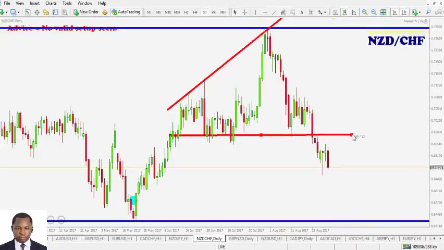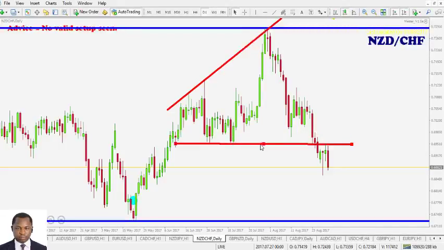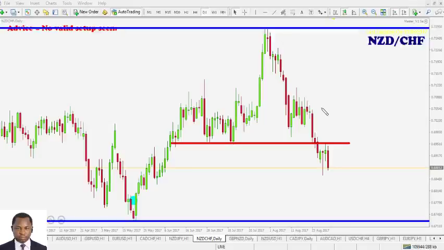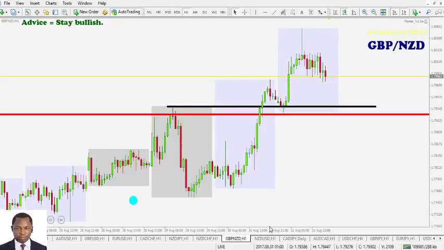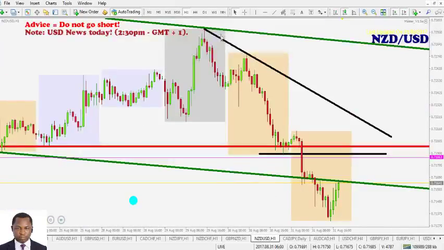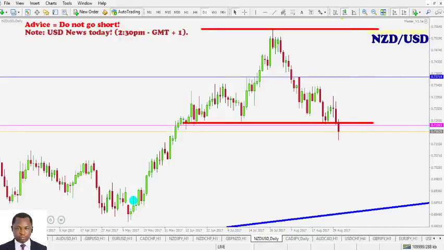This is what is causing much problems for us with the Swiss franc against Japanese yen trade. All right, so that line has confirmed itself, so we are going to keep it right there. Nothing really. Very ugly chart. The sterling pounds against the New Zealand dollar, still looking downwards. Nothing as well. The New Zealand dollar against the American dollar. I told you in the first broadcast that I will not be going short around this area. So let's see what today's candle will look like.